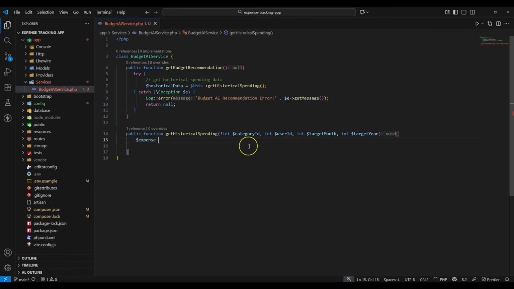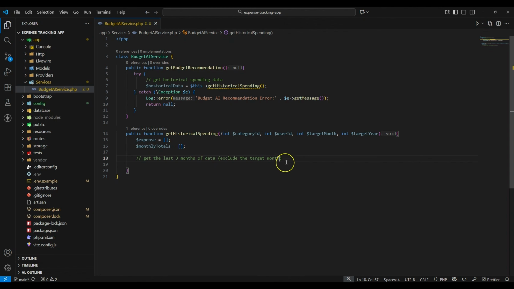So the first one will be expense, which should be an empty array, and then we're going to have the monthly totals, okay, which should be also an empty array, and after that we're going to get the last 3 months of data, okay, which means we are going to exclude the target month.